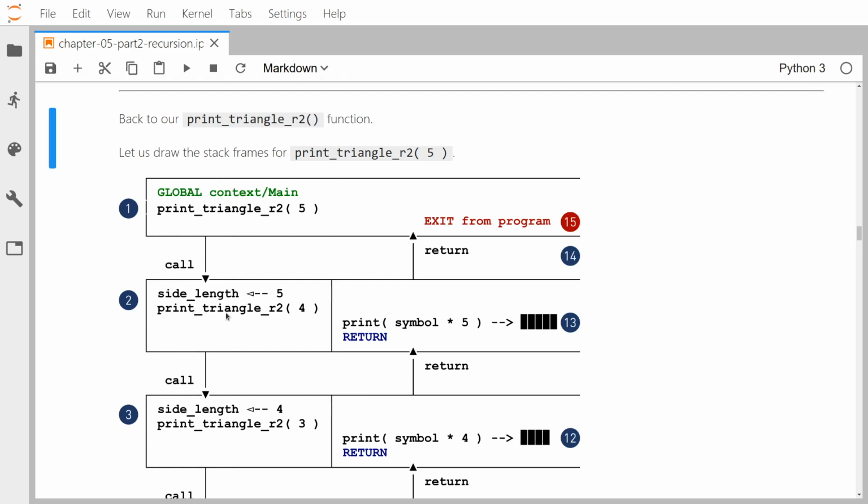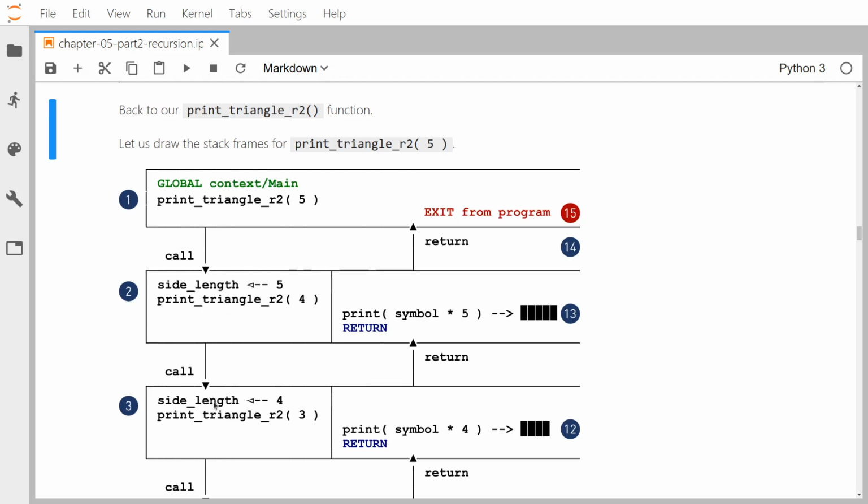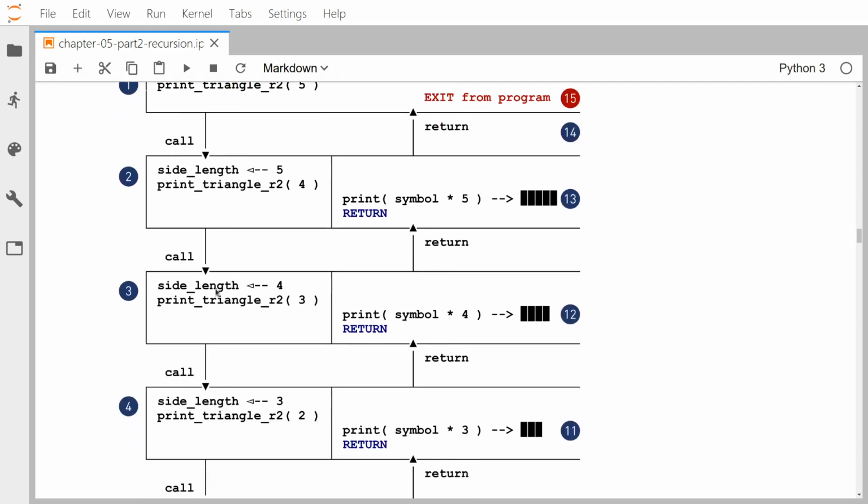What's the first thing that happens? I call print triangle R2 with side length minus 1, which is 4. I don't do the printing yet because I have not yet returned from this call. So I make the call to print triangle R2 4. So side length is 4. Again, since side length is not 0, I call print triangle R2 3.